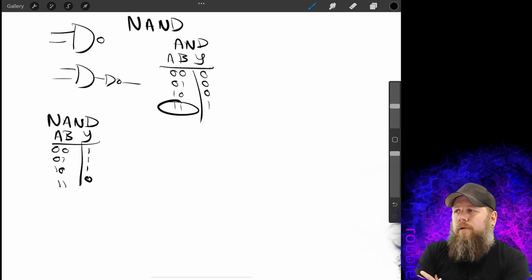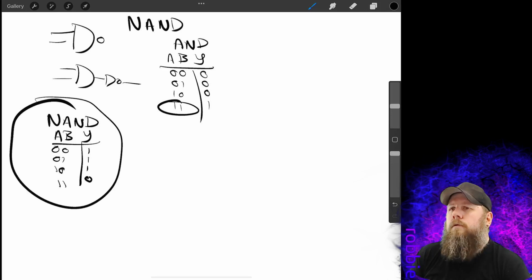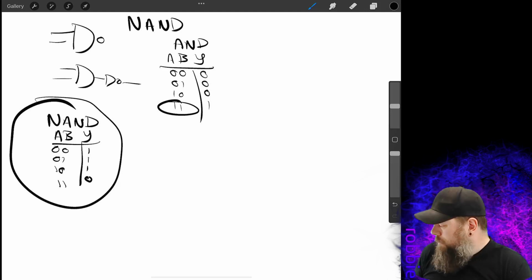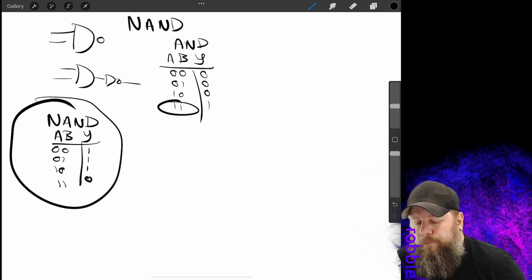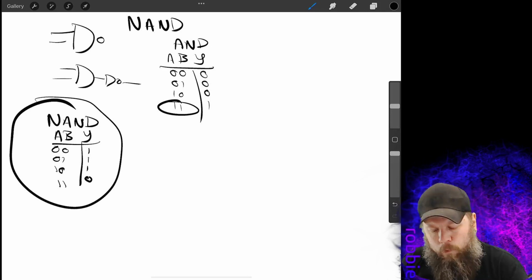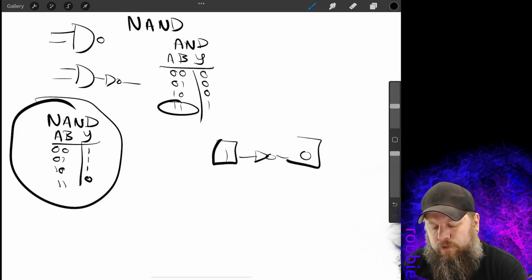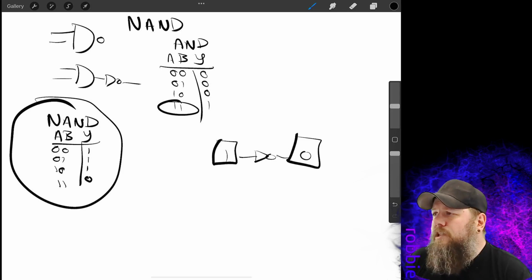All right, so get used to this because we're going to use it a lot. A NAND gate is the opposite of an AND gate, and we're going to do a bunch with it. Okay, so what we'd like to do is with normal gates, if we put a 1 here, we'll get a 0 out here. But if this changes, this will change too. So there's no way of storing information to come back and see what happened later.